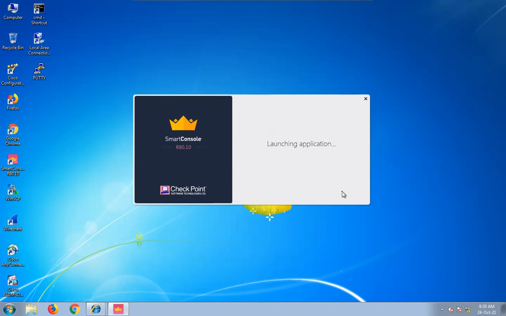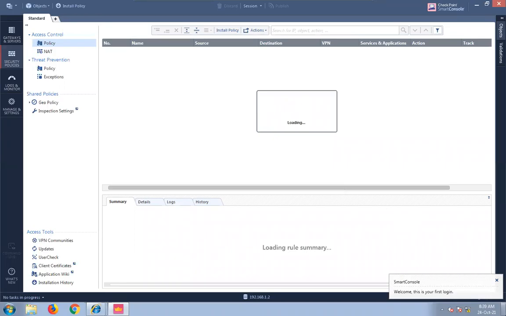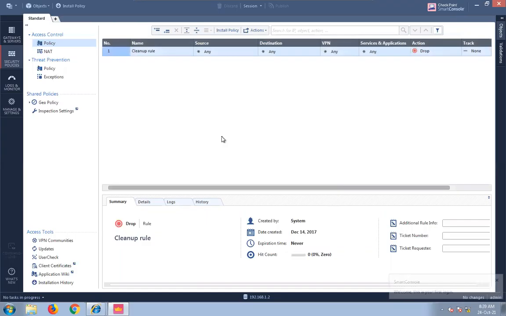Okay, it's launching the application. So first what we have to do is create zones, and we have to give some security policies, and then we check the internet access from the client PC. So it's a new management server. We're not using anything from the previous lab, right? So it's completely new. We did everything from scratch.